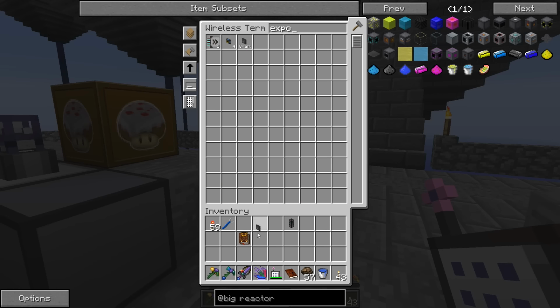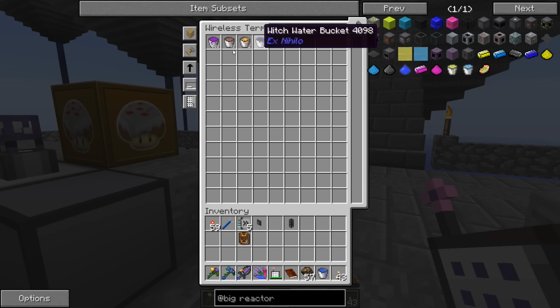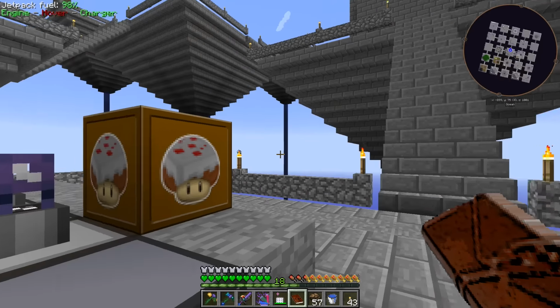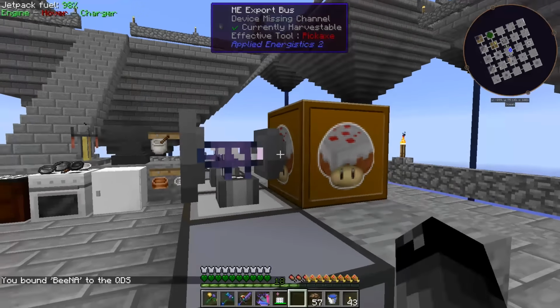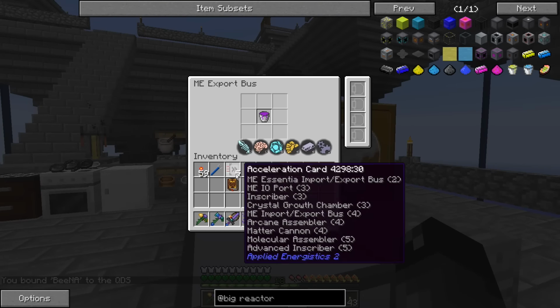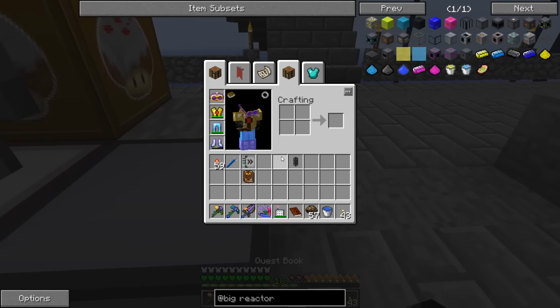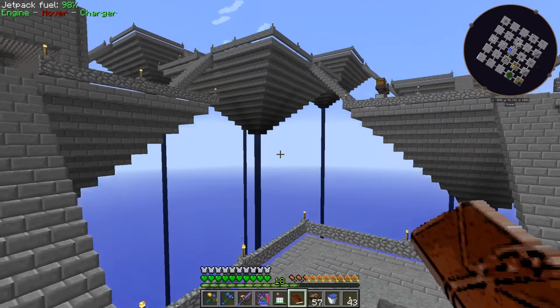So we'll grab our export bus once again. We'll grab these acceleration cards and we will grab a bucket of liquid DNA. Make sure the quest, select task, B&A, okay. Yeah, and we'll do the same thing like we did before. We'll just have this thing export those. We'll put the acceleration cards in. Let's take a look at the quest book to make sure things are happening. Yeah, we got 5, 6, okay, everything's going on.